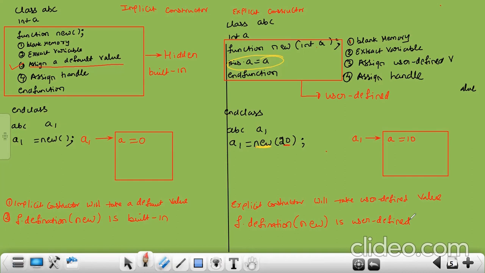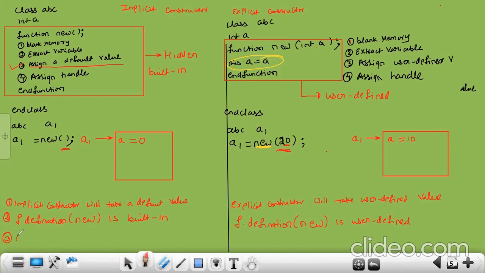Clear? Now, first of all, the function you will not write here. Here you need to write. And one more, did you notice here? User defined value, right? This one, assign the value. Correct. While calling new, you will not pass any value. But what about there? Passing some value. You can pass the value if you want. Here, pass by value. Here, no pass by value. We will not pass it normally.